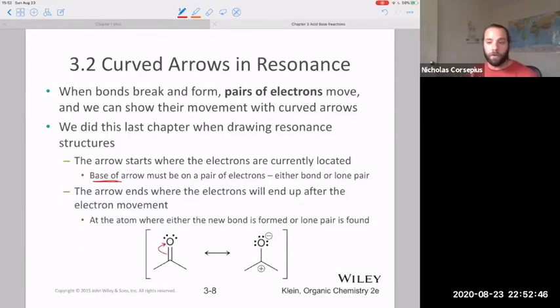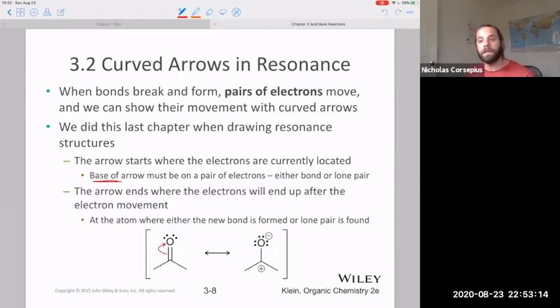The other thing that you always want to remember when we're talking about doing these electron pushings is you have to keep track of your formal charges. So in this case, when I move that pair of electrons up to that oxygen, it creates a formal charge of -1. And because of conservation of charge, I need to have the same net charge on both sides of my equation. The formal charge on the carbon will be +1. Okay, so this is what we saw with electron pushing in resonance.